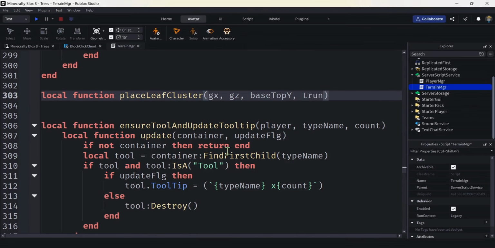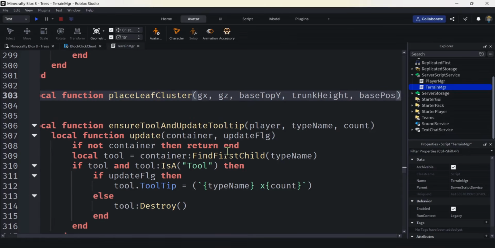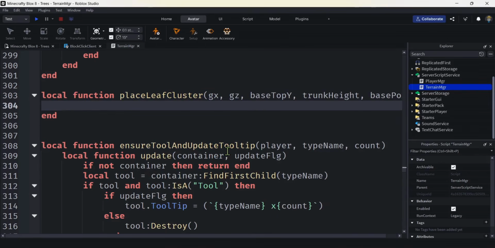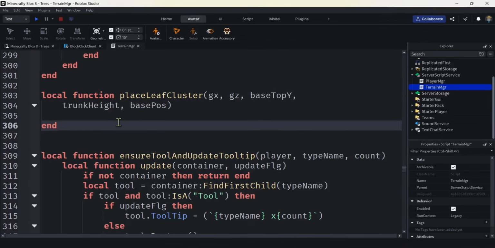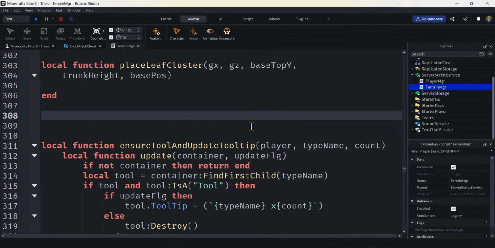We don't have those yet, but we're going to get them soon. Trunk height, and then the base position, the base POS. All right, we got those here. Let me put this on the next line so you guys can see it. You can keep it all on one line if you want, though. And I'm just going to put that there for a placeholder.